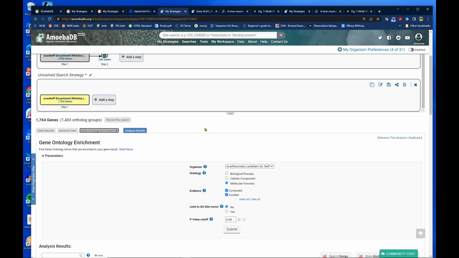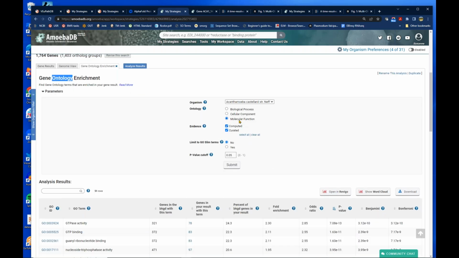So curators, actual human beings, either using a computer program or by manual curation, will go in and assign labels from this ontology to individual genes, right? And those ontologies have to do with, there's 3 ontologies, one that has to do with biological process, another for cellular component, where the gene is located, and by molecular function.